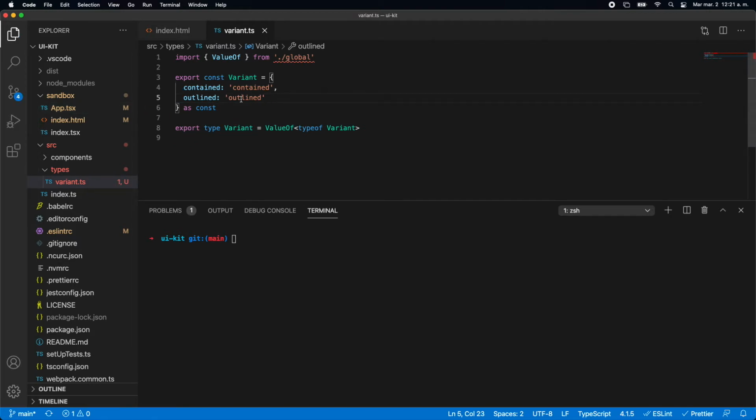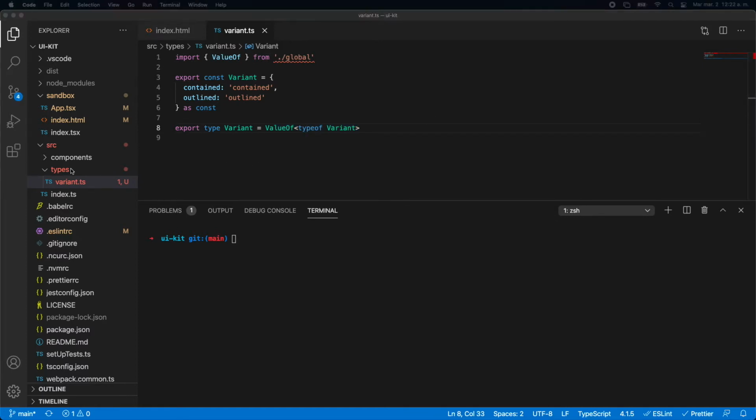For example, the variant can be contained or outlined. Basically, this is going to help us to specify the variant types we want, and using this value we are going to create the type of variant, which is basically contained or outlined. But instead of doing this manually, we just use typeof value and we export this type.